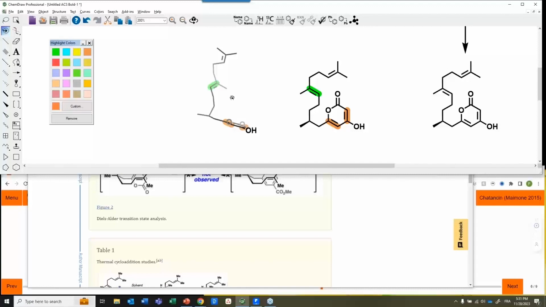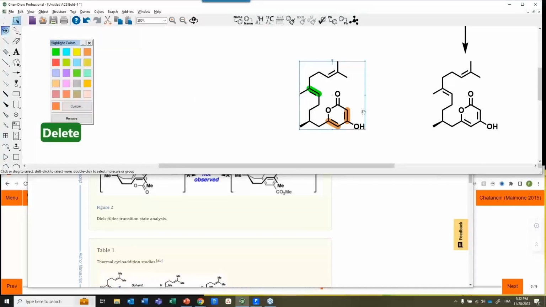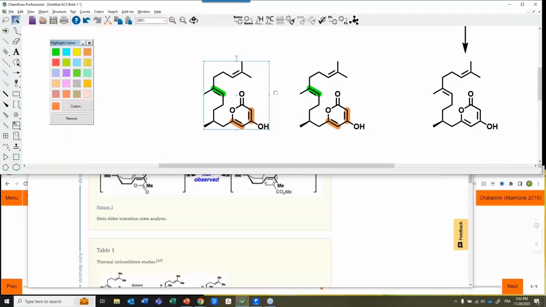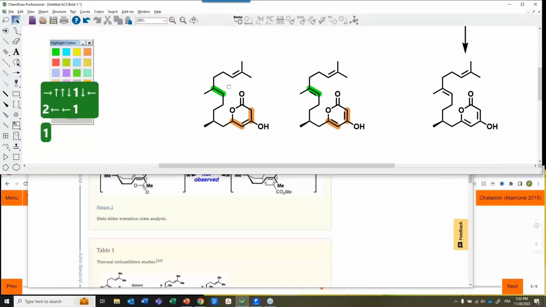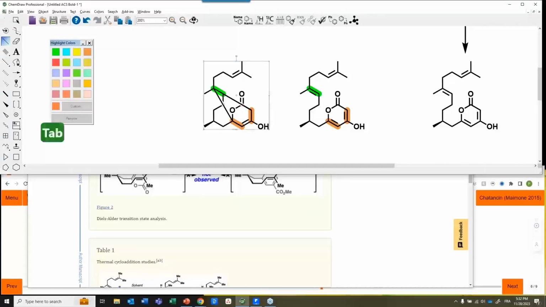Mind you, this is not what we want. This is not what the intermediate step should look like. So what do we do? Well, we're going to cheat a little bit. We're going to make the final compound first. So I'm here. I press 1. I press 2. I press 1, and then this one's going to go off. And then I am just going to cheat and do this, right? I'm going to do that and that because that's what happens when you do a Diels-Alder reaction. So like that, Control-Shift-D.